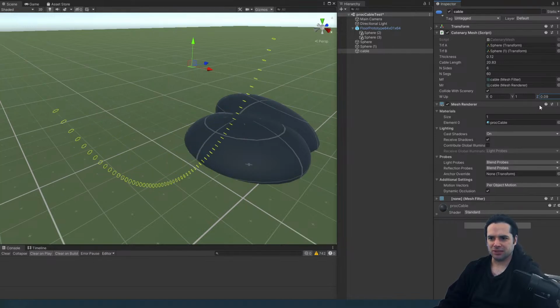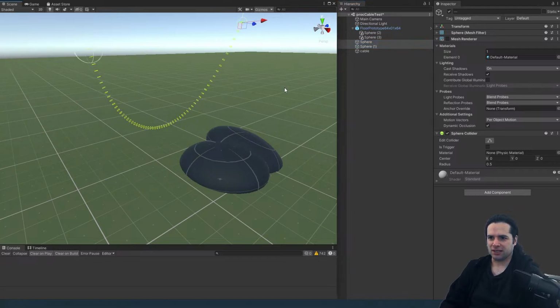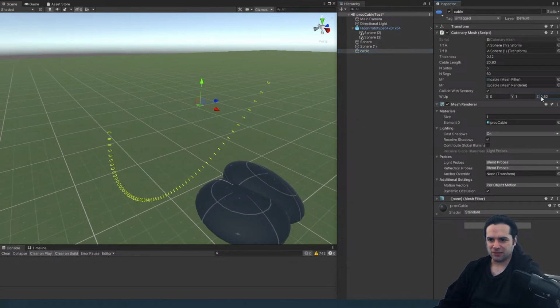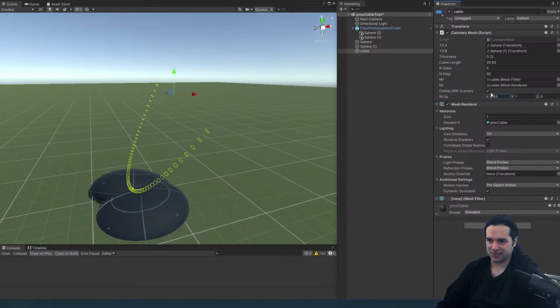This is a bit of a bug with the terrain thing, but let me just drag it up a little bit. And you can see here that by just playing around with this, I can basically offset where the belly of it is, or if you look at it from the side, it swings.